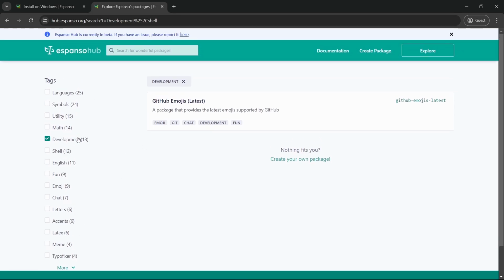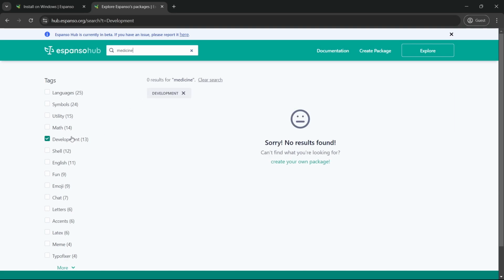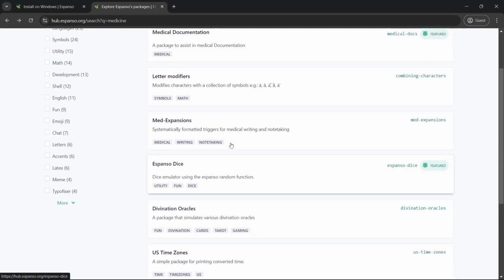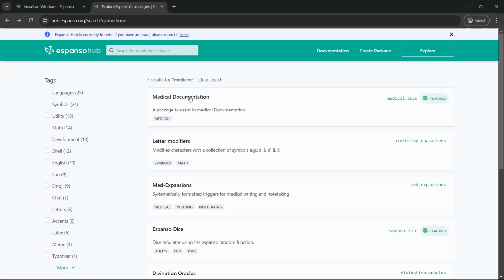And I think I had even seen something for medicine. Let me just search that up here. Yeah, you can see there is something for medical documentation as well. And med expansions, if you are a doctor writing medicines, you can use this particular package.